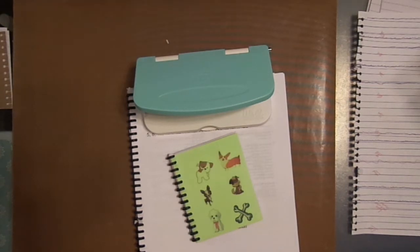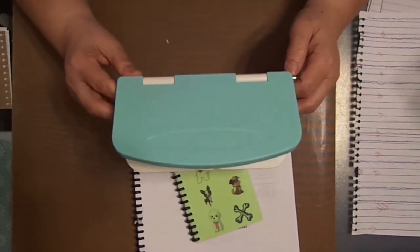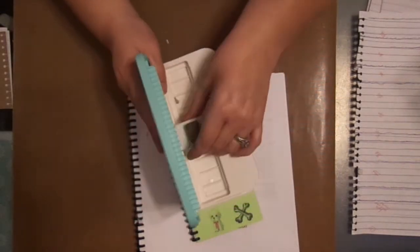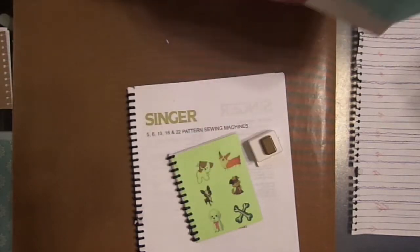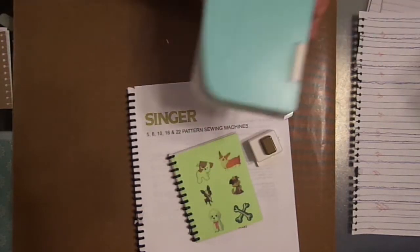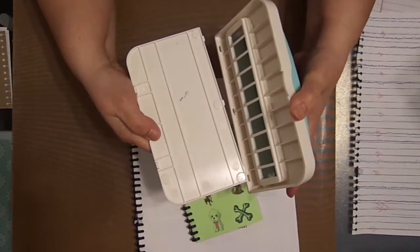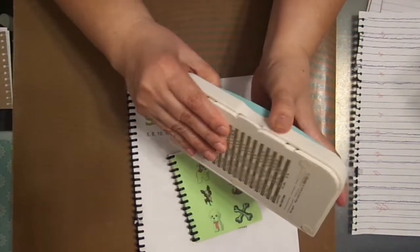So anyway, what I'm bringing you today is the We R Memory Keepers planner punch board. I'm sure y'all have seen that before, but I like it because it's a little small. Here's where it holds all the little goodies that you cut out, and I just dump it. There's a tray down here. You can pull this out and the tray releases it all, so it's easy. Then you get it in the grooves, and then it snaps shut.